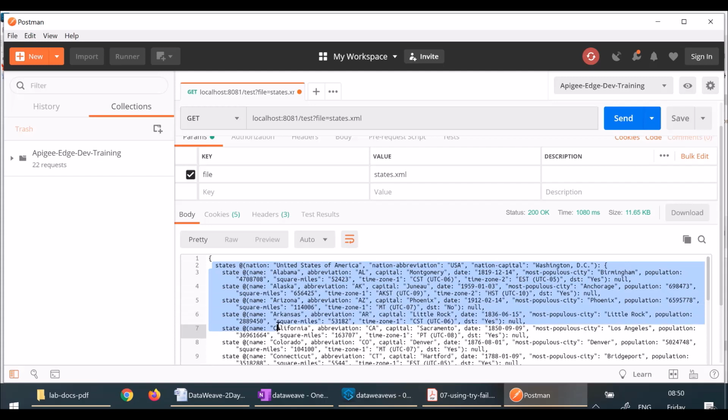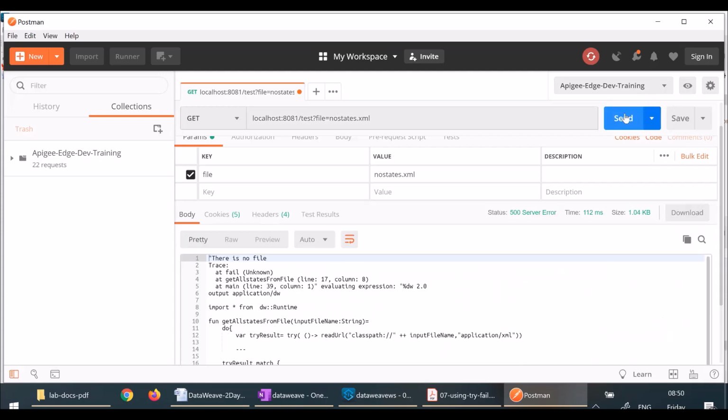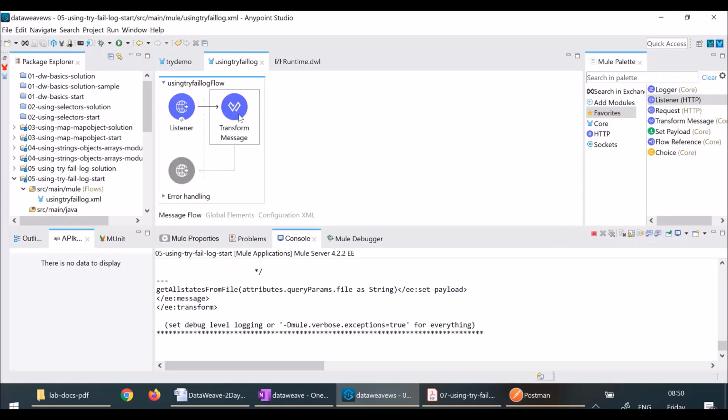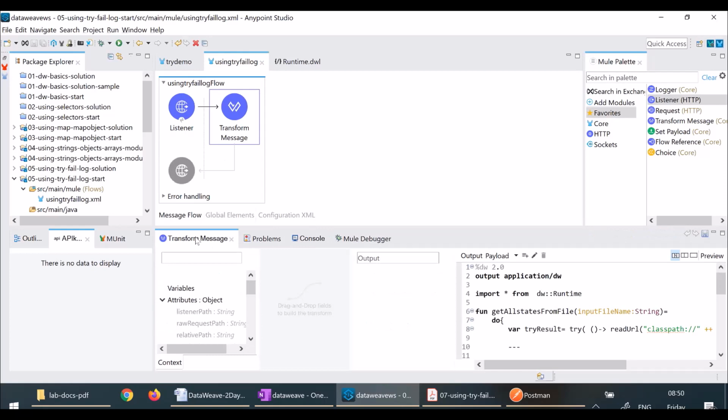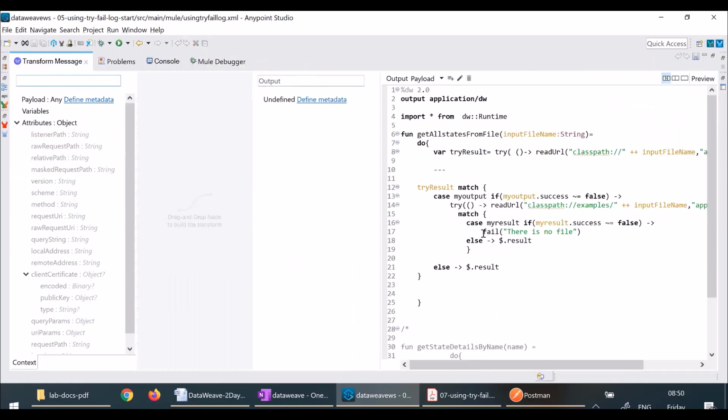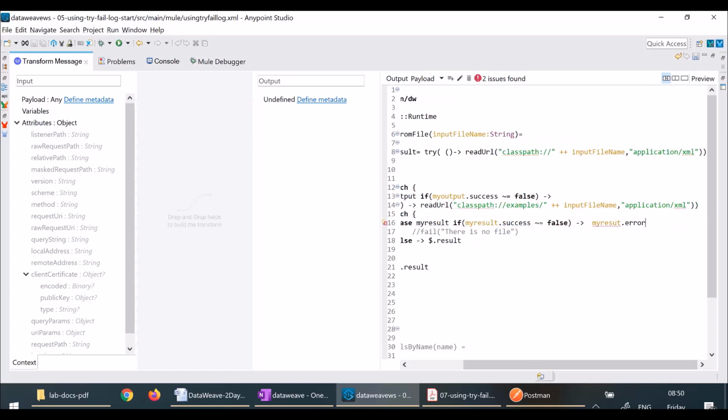Now if I give no states.xml, the file which is not existing, see I'm getting a stack trace because I am rethrowing it, right? But if I don't rethrow it, earlier what I was doing, I was returning my result dot error.